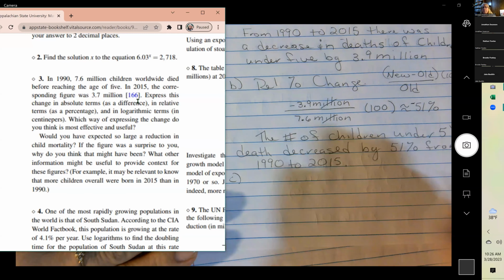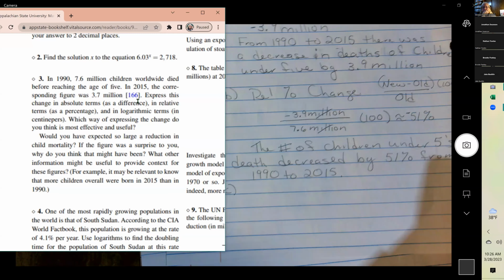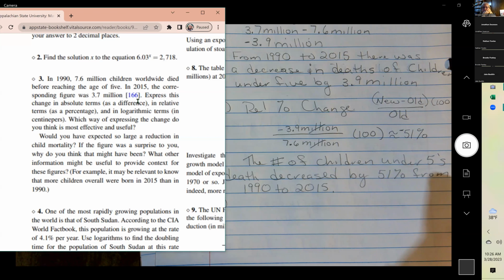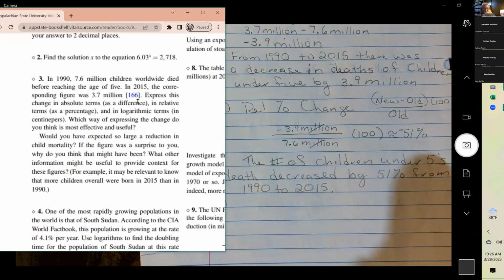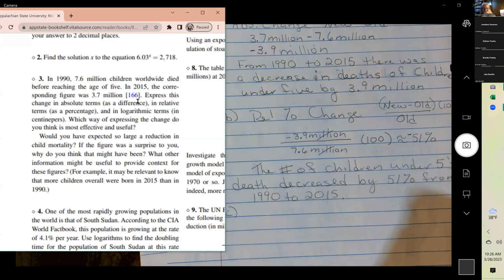I have a quick question. Uh-huh. So when it comes to writing out our answers in sentence form, is that just for problems like this, or are we supposed to write out sentence answers for like number 5 when we did the log answers? No, you would not need to. Okay, cool. I'll make a note.